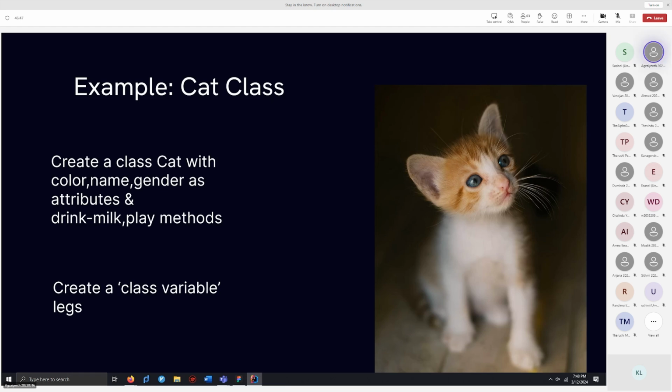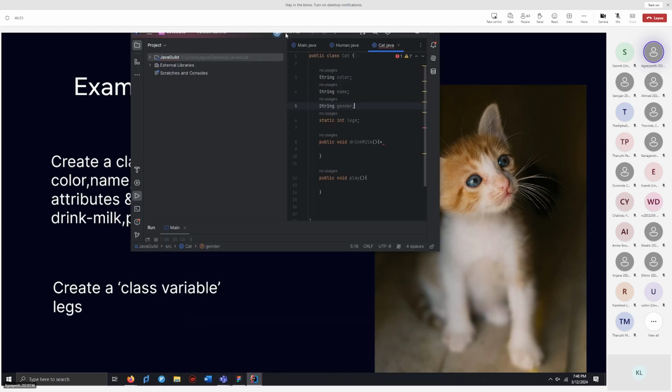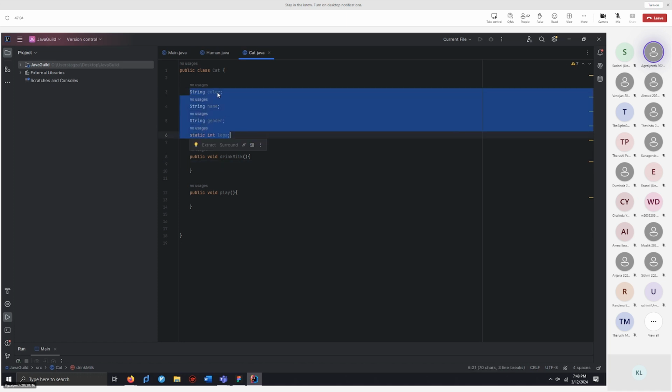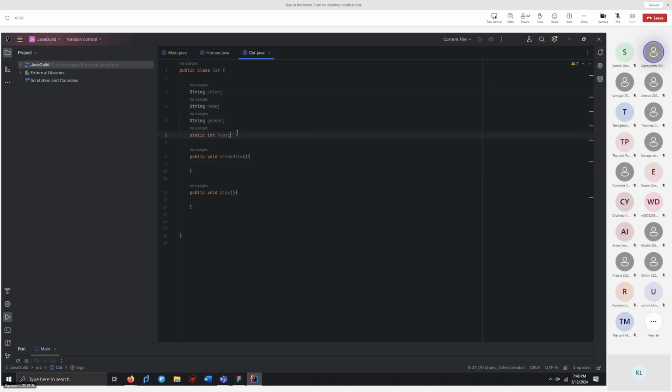I think that's enough time. Your methods are empty methods, so you can just create them. Your output should look something similar to this. We created 4 variables: color, name, gender, and legs. Your legs variable should be a static type because it's a class variable.